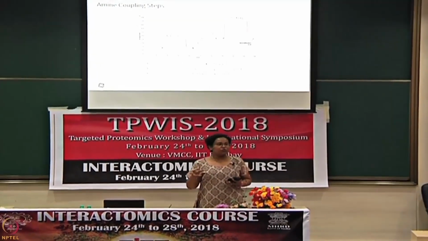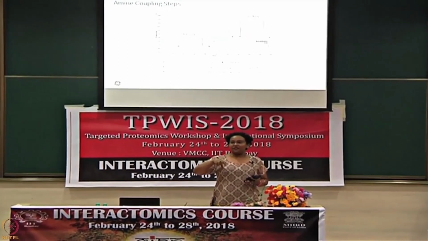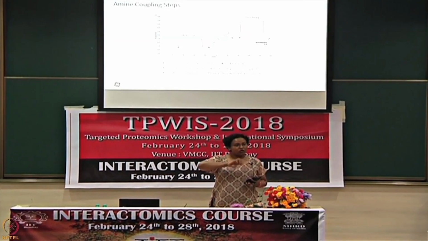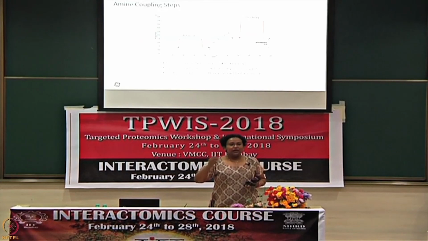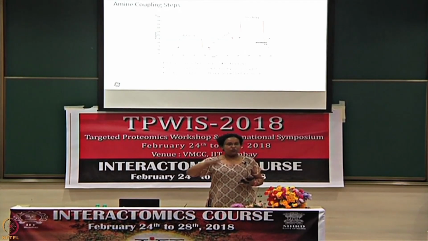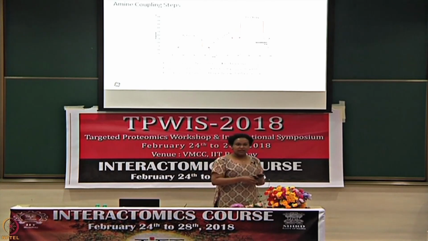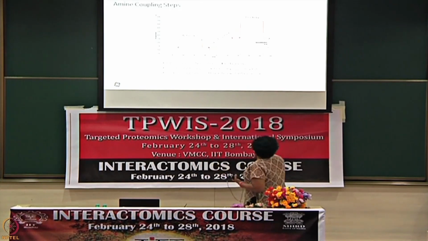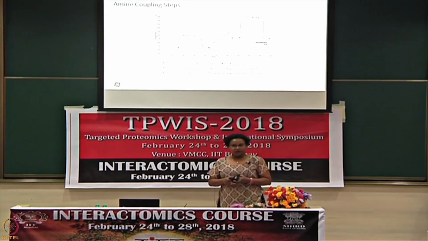This blocking is to block all the activated ester groups which have not formed a covalent link, because if you do not block at that stage, when you are passing your analyte, it may come and bind there, right. So this blocking step is extremely important, and the difference from here to here is actually your immobilization level.